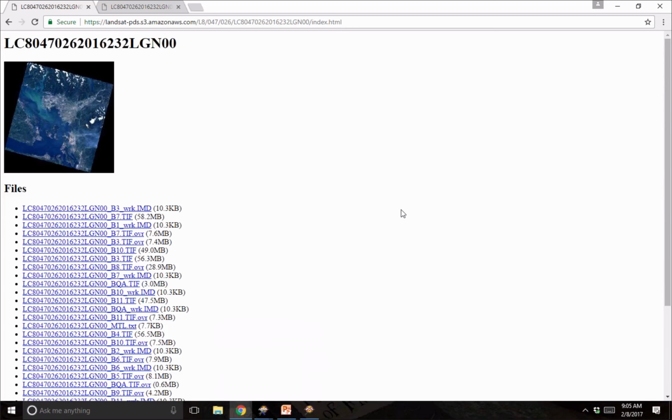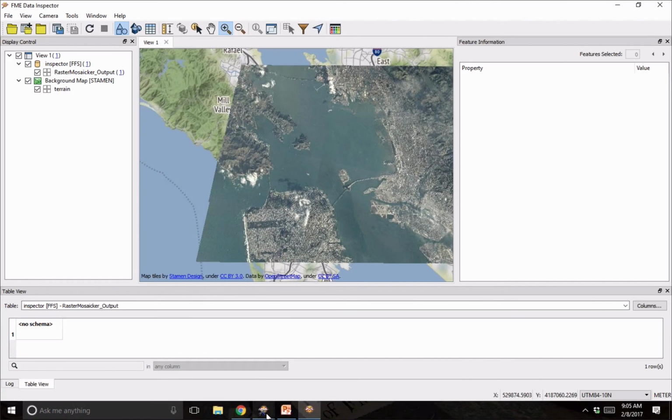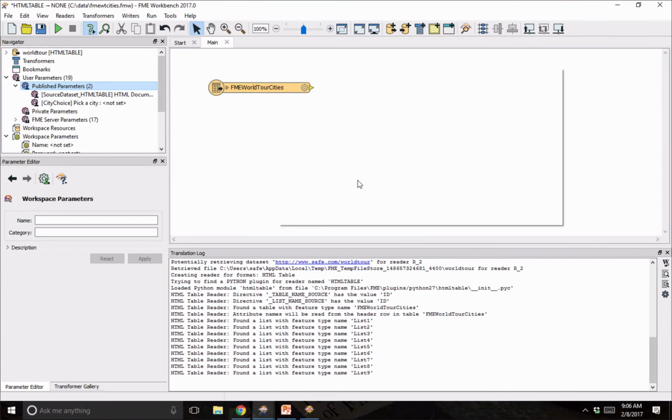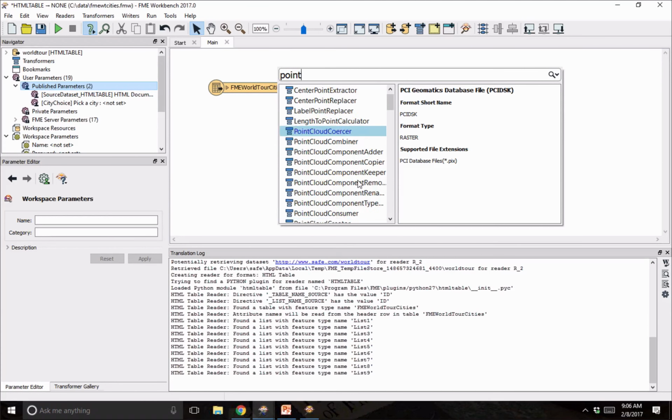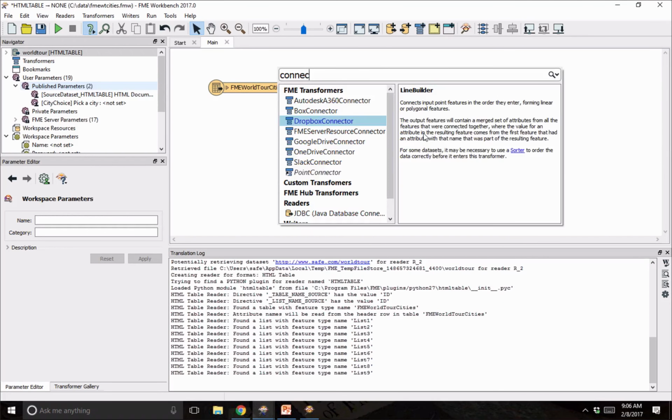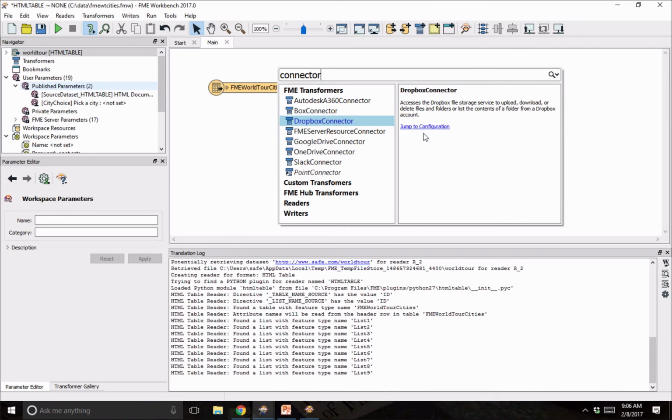Let's see. Some people were wondering what in the world is this line builder thing. Tiana, do you want to just go into Workbench and type point connector, or PC would probably get it if Mark doesn't object to us typing PC. No, that's fine. So point connector. Look at it, it shows line builder, and that's because it got a rename. The reason is that we're trying to reserve the word connector, if you just type the word connector by itself, for all of these things that go out to web services.